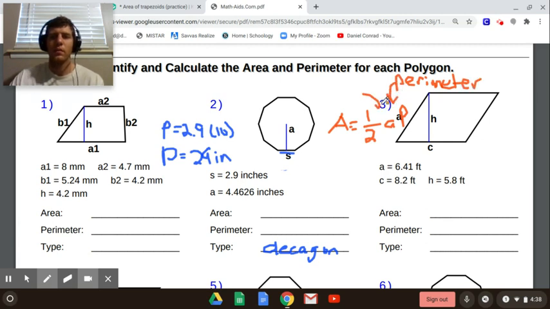A is called the apothem. It's probably a new word. That's going to be the distance from the center of the polygon to a point on one of the sides where that line is perpendicular to the side. That length right there, A, kind of like a radius of a polygon if you want to think of it that way, goes from the center to a point on the polygon such that the line is perpendicular to the side. That's called the apothem.